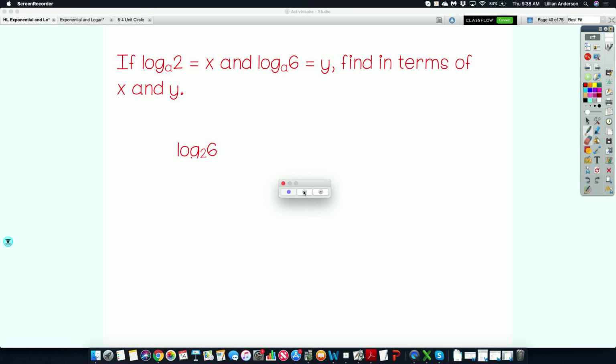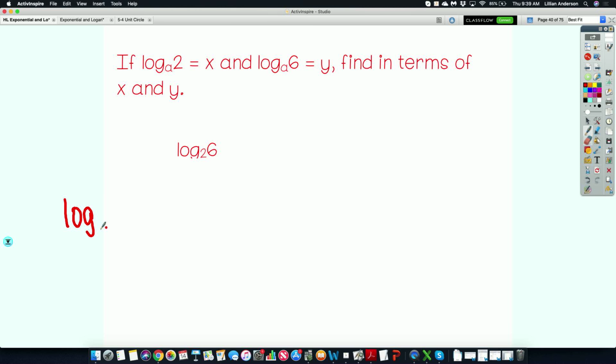Now, that doesn't mean that it can't be done. That just means that we're going to need to change our base. Which you can do. You can change bases of logarithmic expressions. You use the change of base formula, which you guys wrote down earlier, yes? Yes. Okay. So the change of base formula, which is log base what?